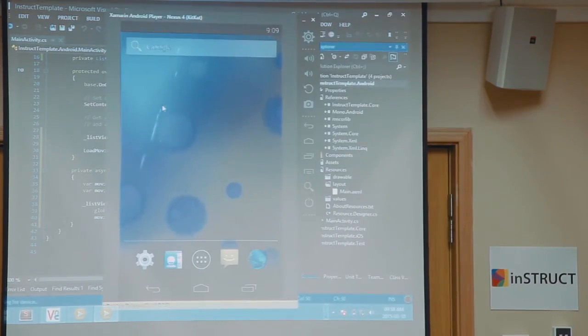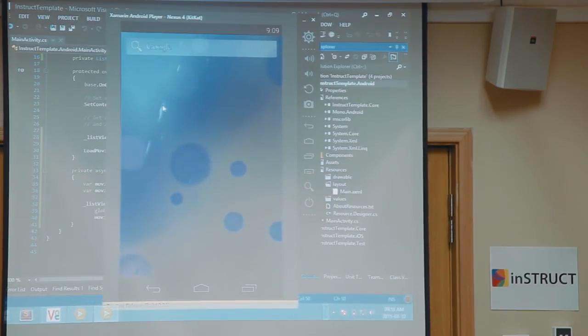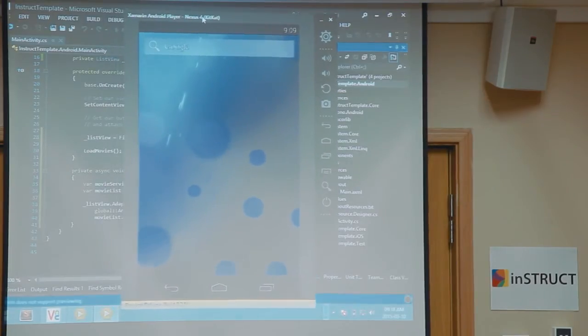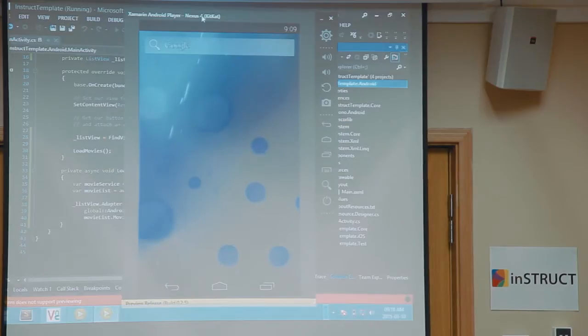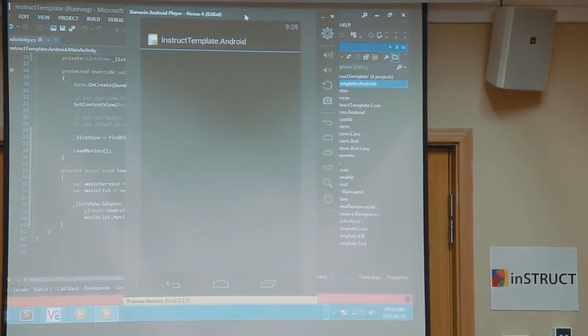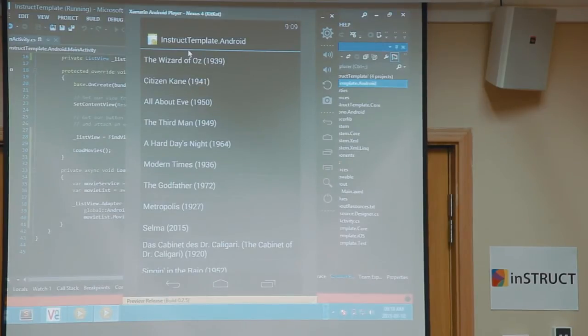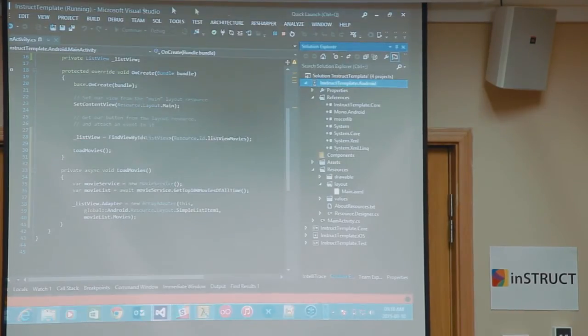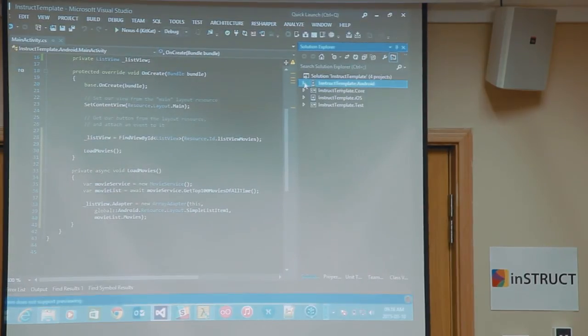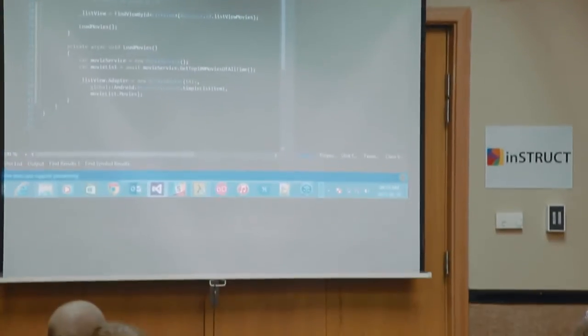And now we wait, I guess. It's going to go ahead and preload the API for this Android project, as well as the Mono shared runtime. And there we have our Android list available to us. Our amazing blockbuster that is Wizard of Oz right up at the top. Okay, and that is Android and iOS with a test solution, and that's what you've got available to you in the Android pack. Okay, cool. That's it from me. Let's hand over to Devon.